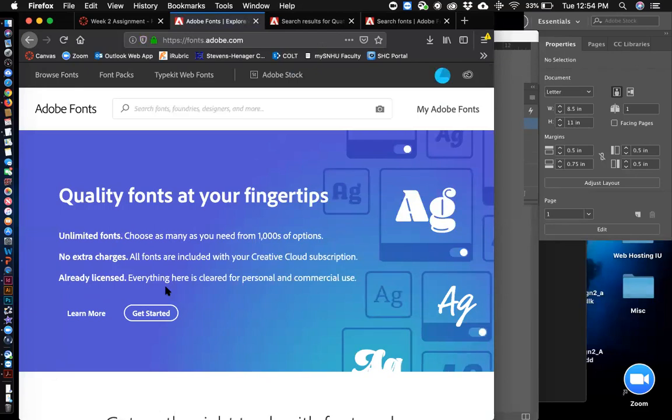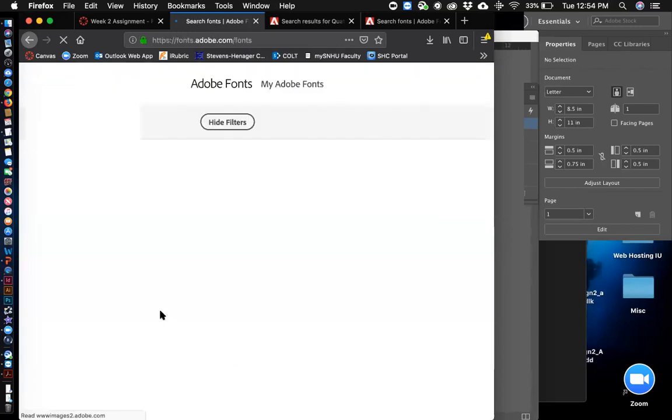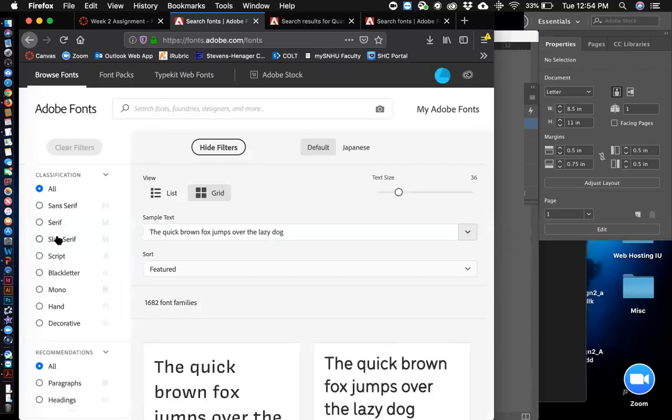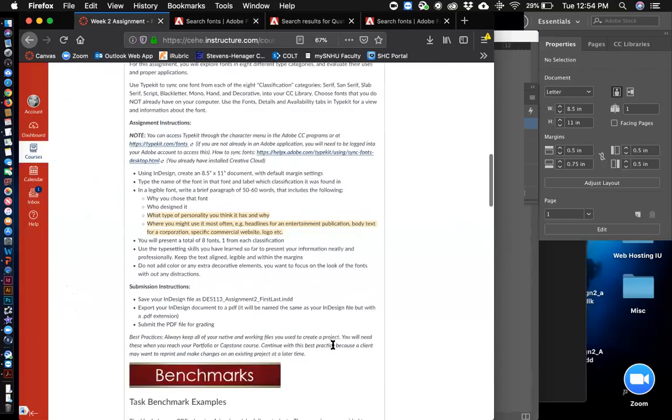And just make sure it looks good. Not only am I looking for the quality of information put in there, but I'm also looking for how you laid this information out. So it's all about presentation as well. If it spans the 2 pages, that's fine. But the idea is to choose one from each category here to explain and talk about, and to hit upon all the points in the assignment instructions here.